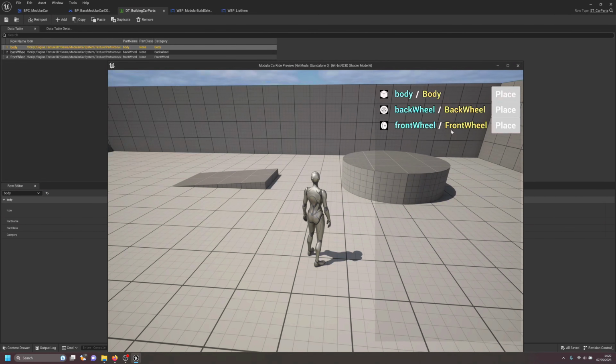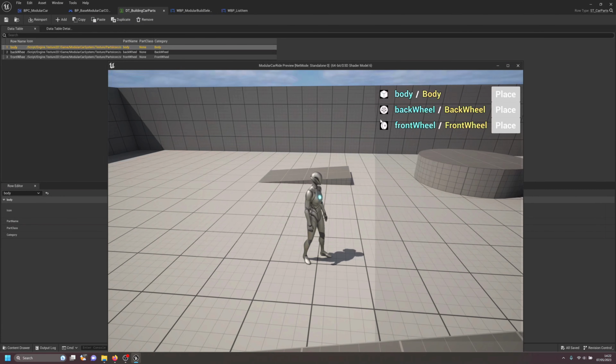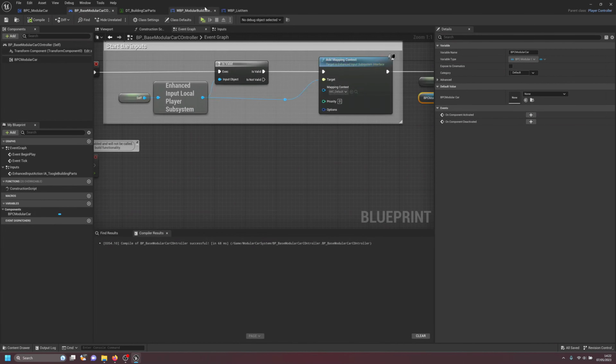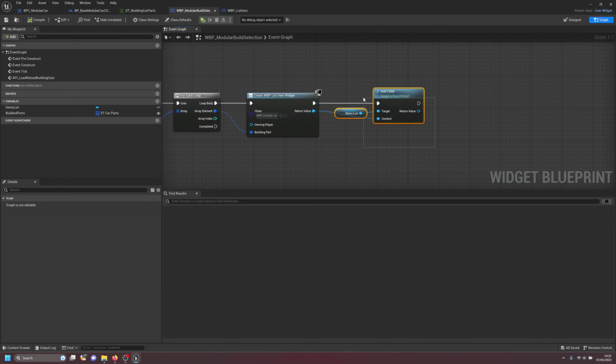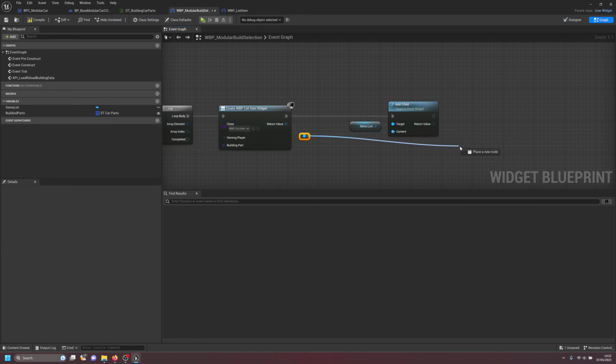We have here the category, which is fantastic. We have this button place and everything. Now let's add some padding to this, just so they don't get very sticky. So when we are looping this, adding the children, what we can do is get this node here, which is the widget, and we're gonna add padding.